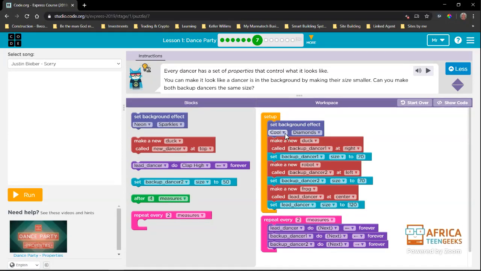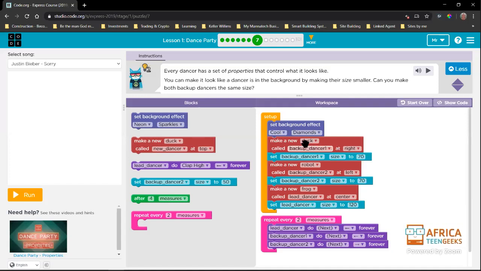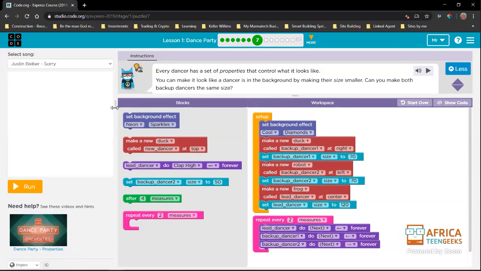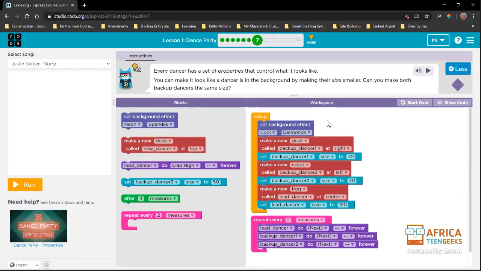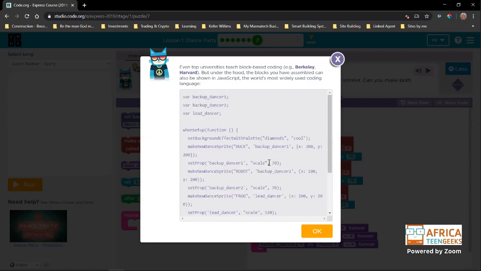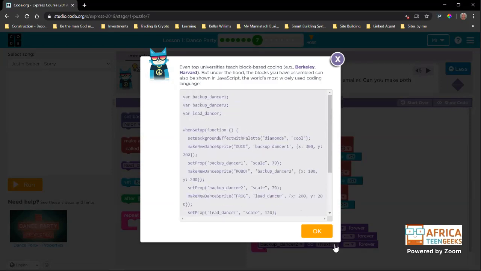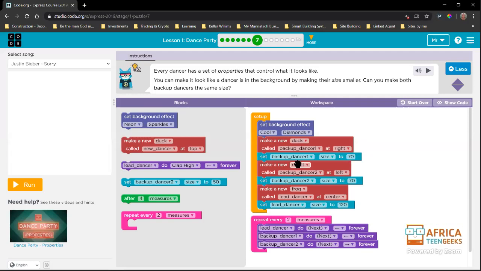Okay, most of them have toggles, so you can change certain things, but you can't just randomly change things. You need to pay attention to what you are changing. Right, so we did this one yesterday. I'm just going to talk through the code. One last thing, you can start over by clicking there, and this is the code that I was talking about. This is how I learned to code in this format of line and text-based coding. So you can always come and view this, but we are working on this, which is a lot easier and faster to learn and to understand.